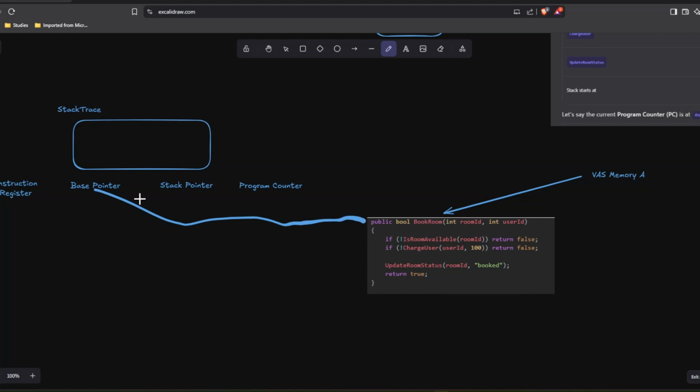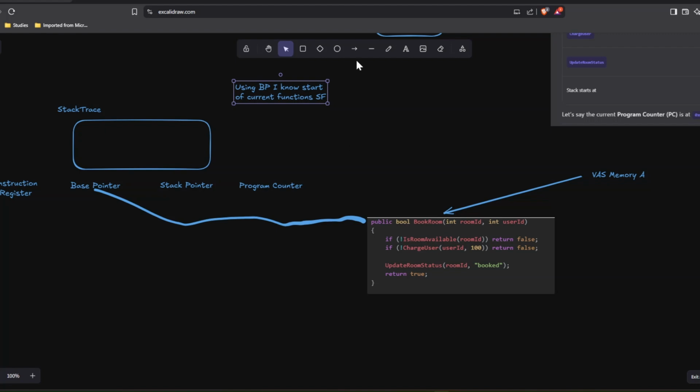So using the base pointer, I know the start of the current function's stack frame. This is the idea of the base pointer.